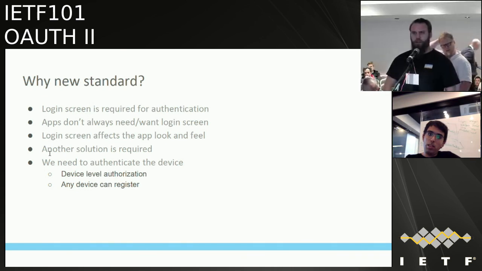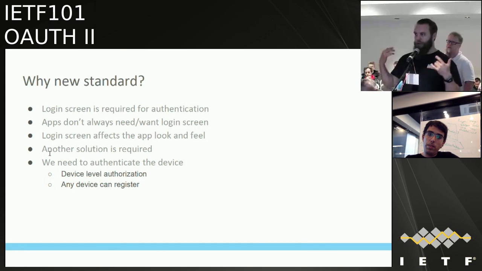The other thing is that when I first looked at this, the thing that immediately jumped to my mind was actually not the assertion-based flows, but the client credentials flow, but perhaps using a client key-based assertion as the client authentication with this. Now, you say any device can register and it's device-level authorization and stuff like that. Device-level authorization already immediately tells me that we're probably talking about a client credentials flow. That's why it's there. But any device can register, and having this symmetric key-based thing, or symmetric key or OTP, or it's all crypto nonsense.